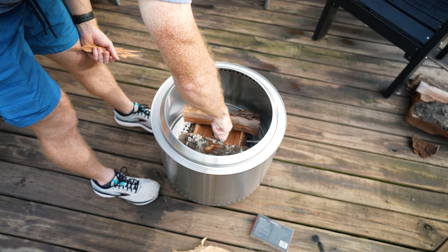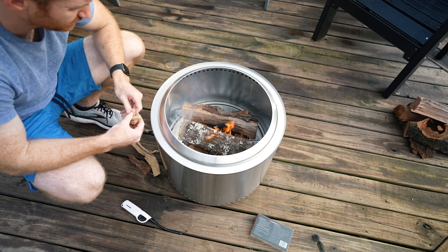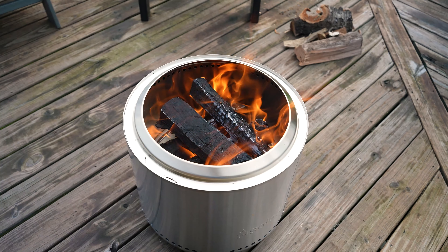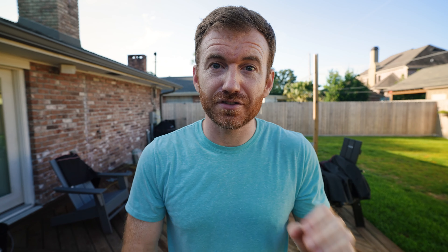These things are incredibly easy to light. You just get a little bit of kindling, light that thing up. And if you have dry wood, that thing is just going to go and they get very, very hot. I have 24 inch splits — obviously those are not going to fit in there — so I'm going to grab my little electric chainsaw, which I love because it's cheaper in my area to buy wood as 24 inch splits and then cut them down myself. I'm going to use Kamado Joe fire starters here — you can use whatever tickles your fancy.